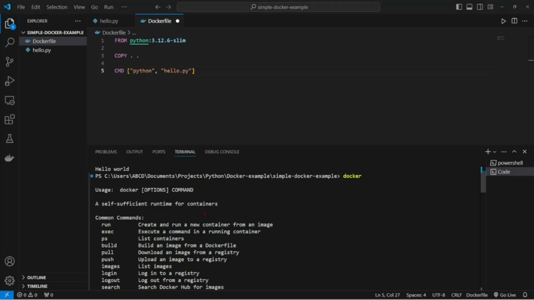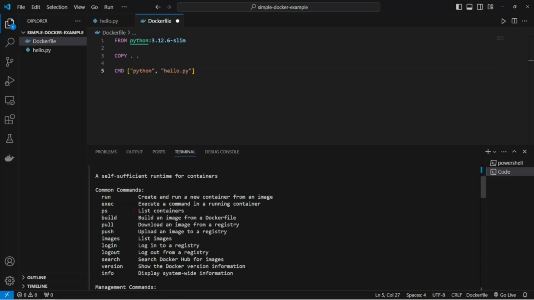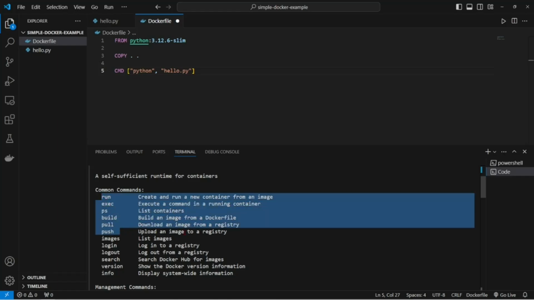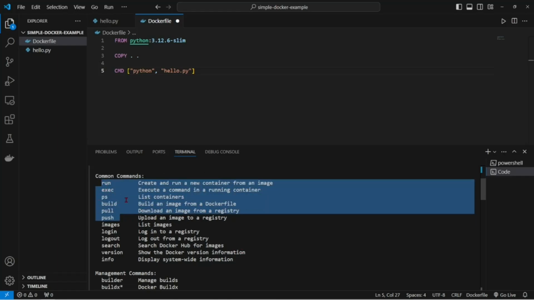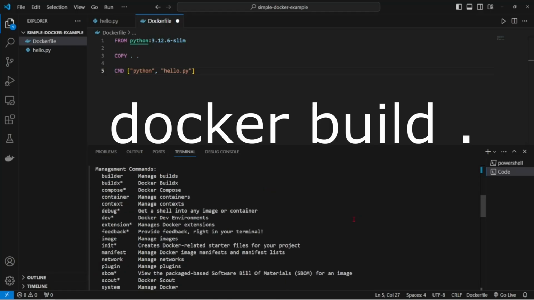And I also have my Docker Desktop. I have removed all the containers, images and volumes from my machine. So we can see a lot of Docker commands here: docker run, docker exec, docker ps, a lot of commands like this. Currently, to build a Docker image, we will use this command.